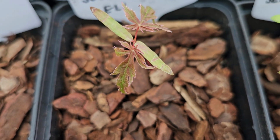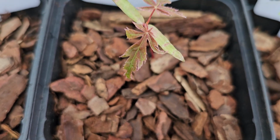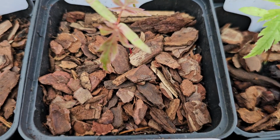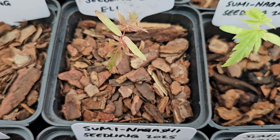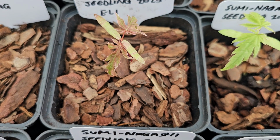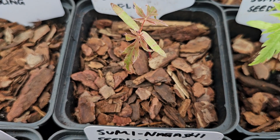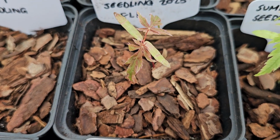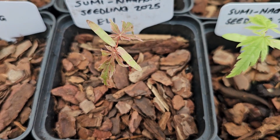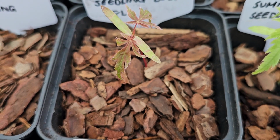This one is a really good pick. My son picked this one, and what an eye he had to pick this, because when you're looking at a seedling tray that's got about a couple 100 to 500 seedlings in it, a lot of them look similar. But once I studied closer when he picked that one out, I could see how different it was to the rest.